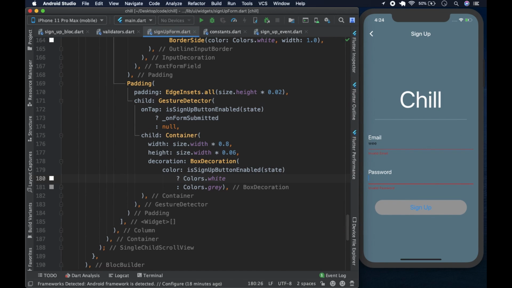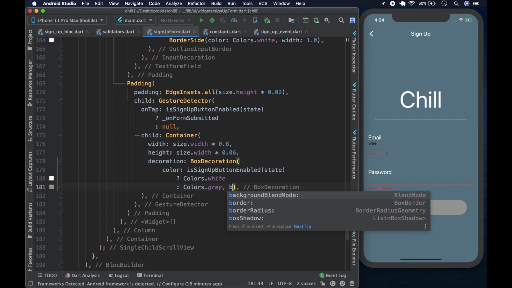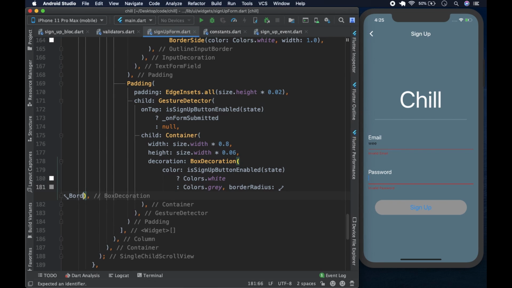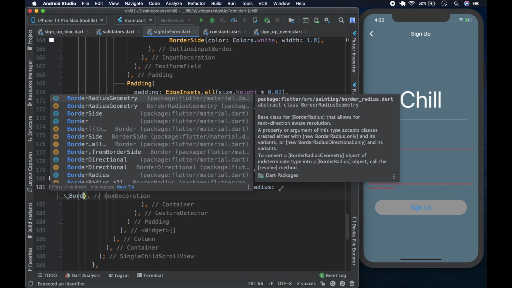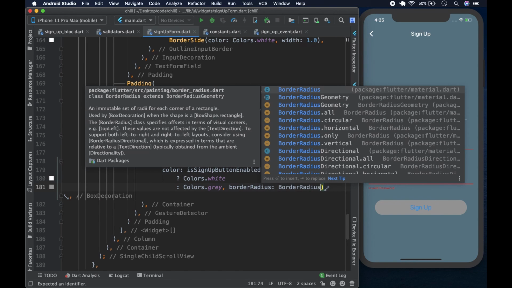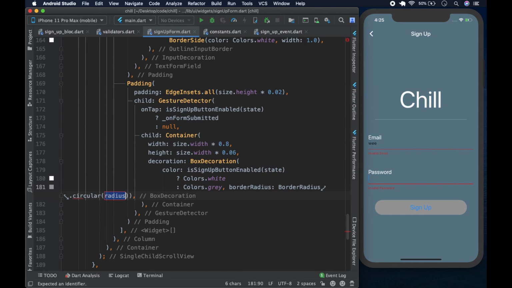So we have done that, and then we're going to give it a border radius, and the border radius is going to be border radius dot circular, and this is going to have a size dot height, and this is going to be multiplied by 0.05, like so.